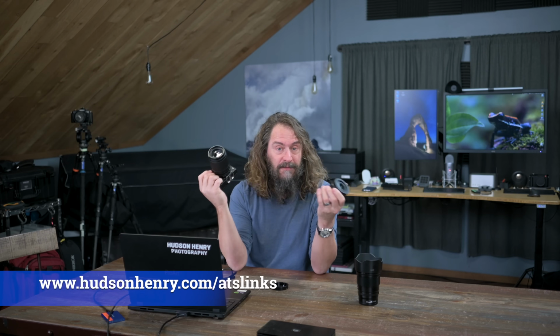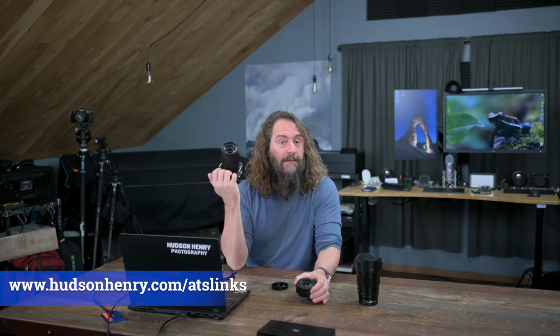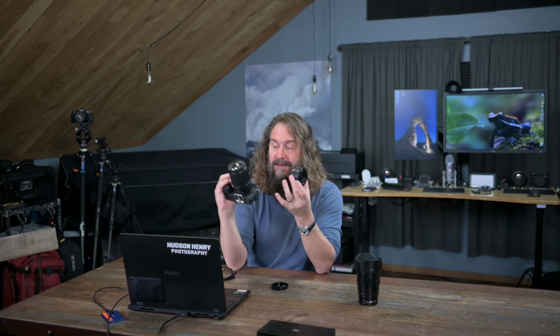Z50II. The Z50 you can get even more shoestring. We'll go into details about what's different about the new camera from the old camera and let you think about those kinds of things. But I have long recommended this camera to people who are on a budget. You know, people would approach me and say, well, should I buy the Z5? And I say, if you're really worried about the price difference between the Z6 and the Z5, the glass to cover that full frame sensor is going to kill you with how much it costs to get anything close to what you can get for $1,300 with, it was even cheaper with the original Z50, with the 50 to 250 and the 16 to 50.